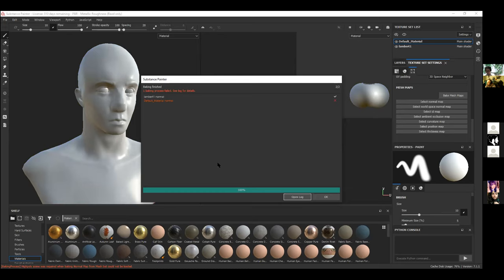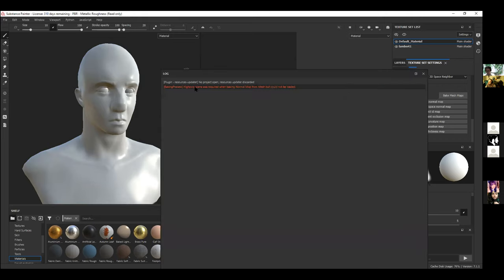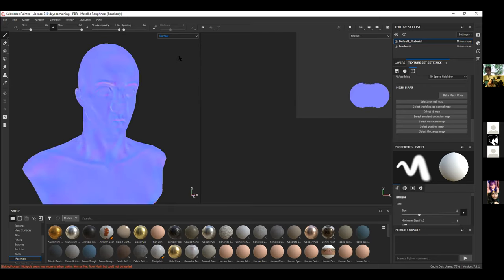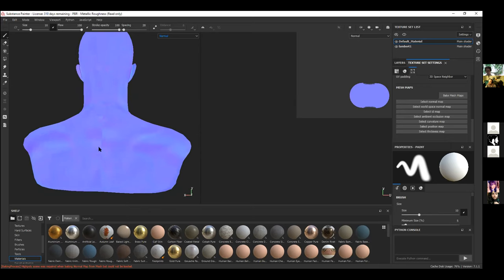One baking process failed. See log for details. So say okay. Open logs are good too. What does the log say? It says high poly scene was required when baking normal map from mesh but could not be loaded. It looks like it baked the details though. So close out of this. In the viewport where it says material in that little drop-down box, make it just Normal, in the mesh maps category. So scroll down even further. And then Normal. Yeah, it looks like it's getting the detail in there. I don't know what was wrong. This is interesting. That could be a seam.